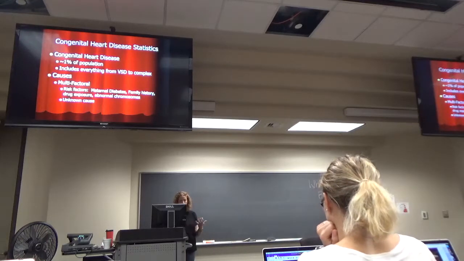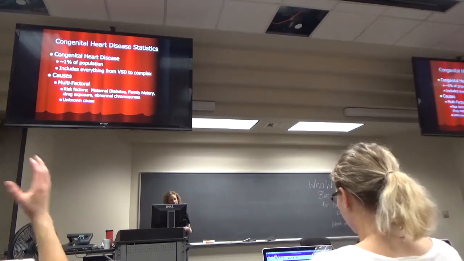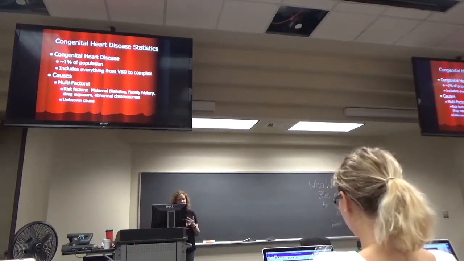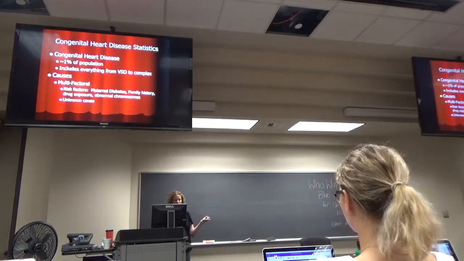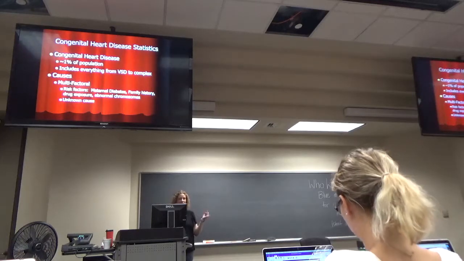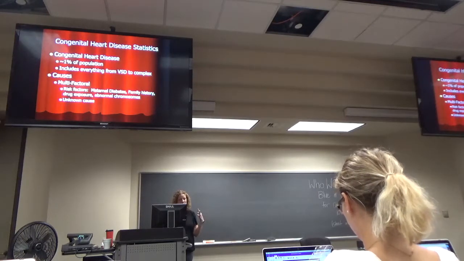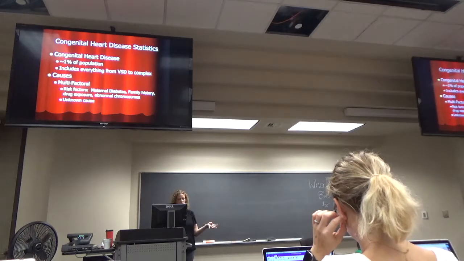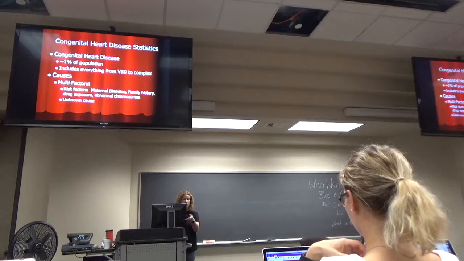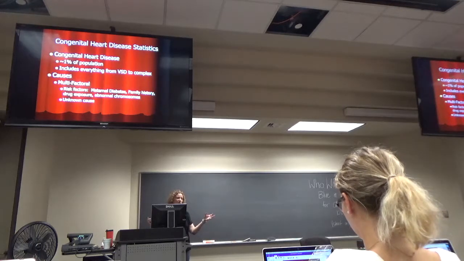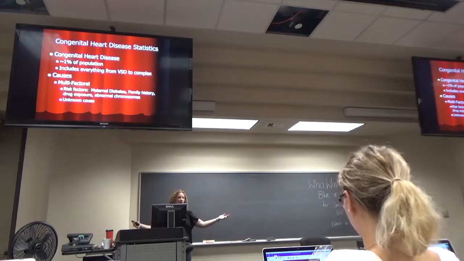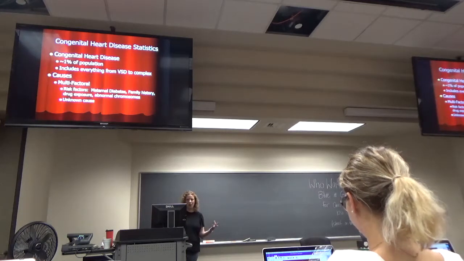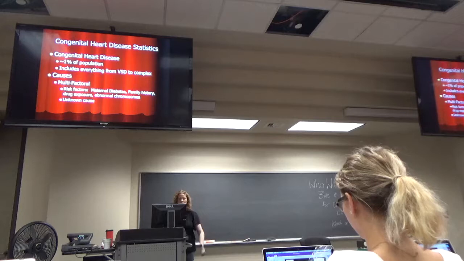And so what causes congenital heart disease? The array is vast. It can be something from a thick heart related to maternal diabetes. It can be a family history, it just runs in the family. It can be related to intrauterine drug exposure. It can be related to a chromosomal abnormality. And the more common reason we think is just unknown, that big arching category, we don't know. A lot of this just goes back to your embryology and how the heart was formed and why it formed the way it did.